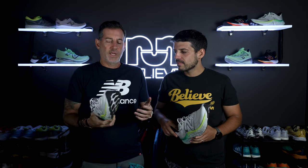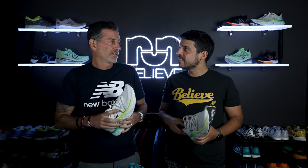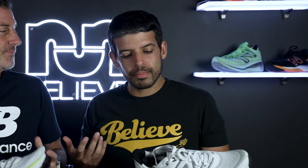The ride is phenomenal — this is probably the most cushioned, most comfortable shoe in my collection. We're really digging this shoe; Megan's probably got close to a thousand miles in various iterations of the More v4 and future versions. My only complaint might be a little too much room for my narrow foot, and it might be a little heavy. But it's green — no question. As far as New Balance goes this year, this is one of my favorites — this and the SC Trainer are really fun shoes, probably my two favorites so far.